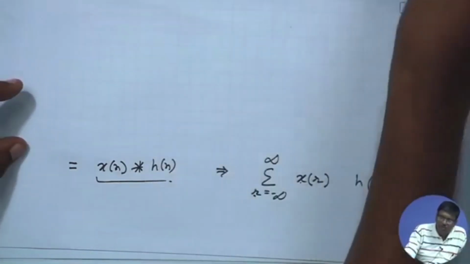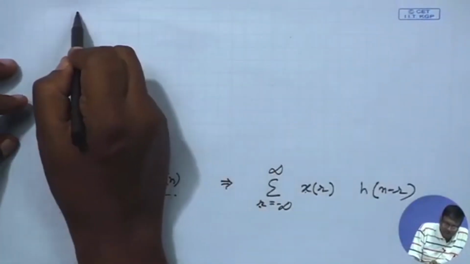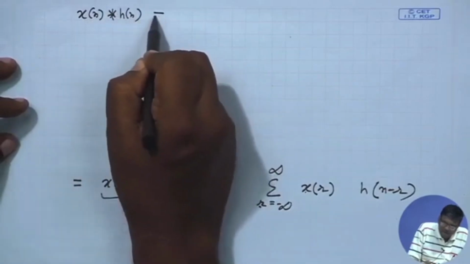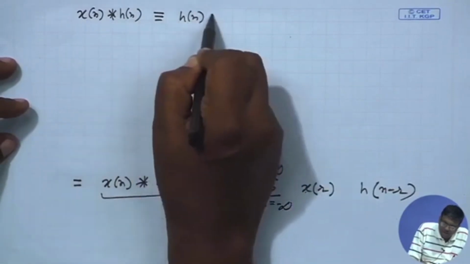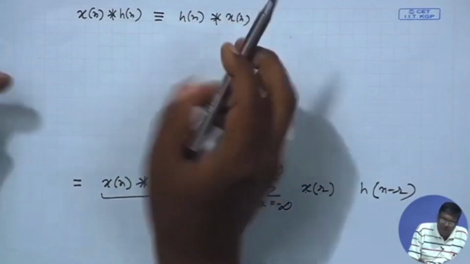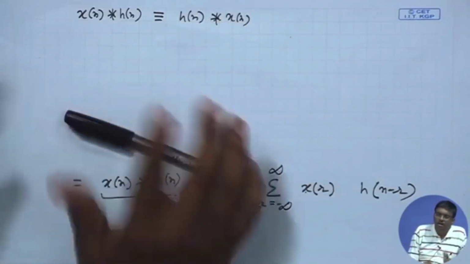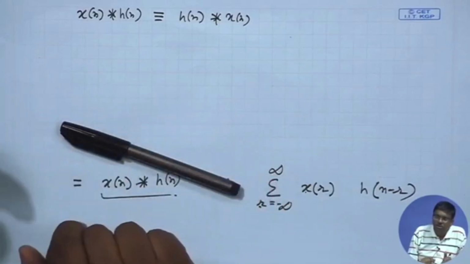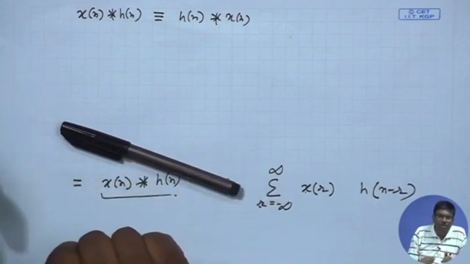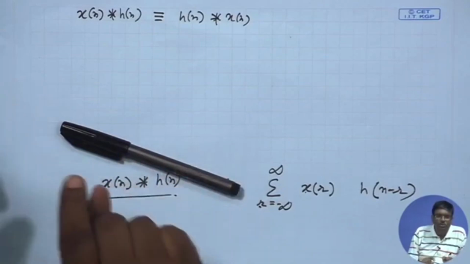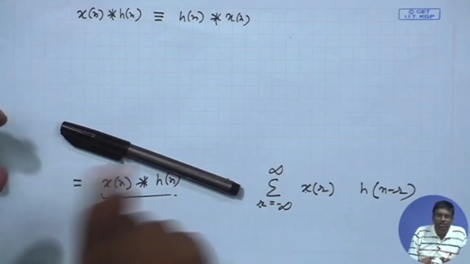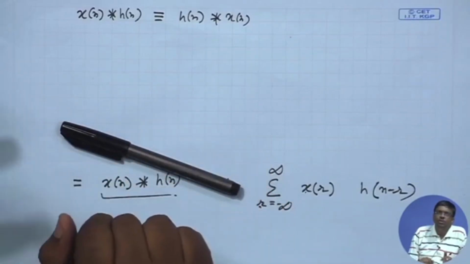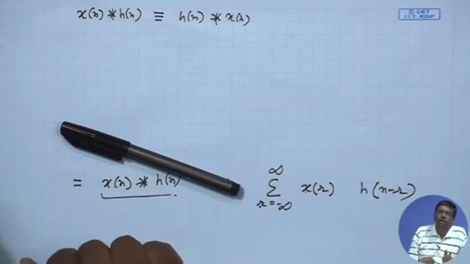First, this is called commutative. Commutative means x[n] convolved with h[n] will be same as h[n] convolved with x[n]. Like, if you take two decimal numbers, their addition is commutative. a plus b is same as b plus a, but subtraction is not commutative. a minus b is not same as b minus a. Similarly, their product is commutative. a into b, b into a. Okay, they are commutative, but division is not commutative. a by b is not same as b by a.